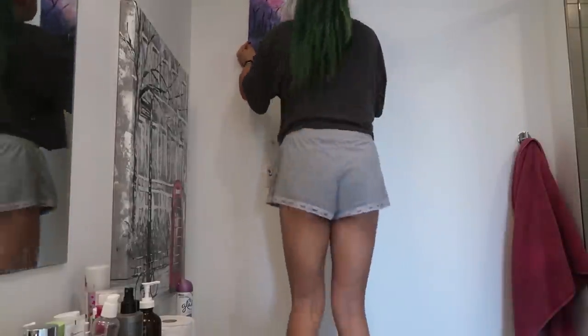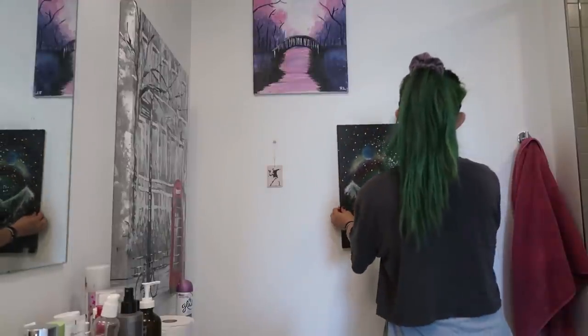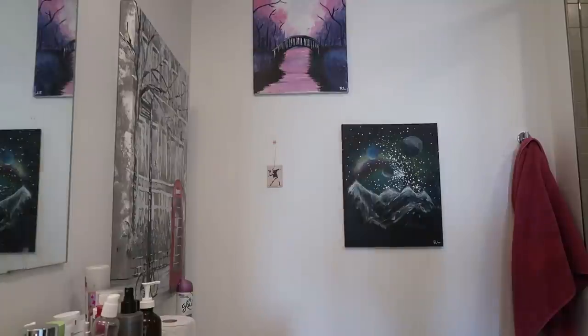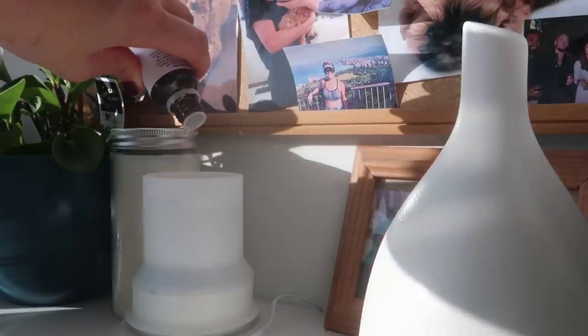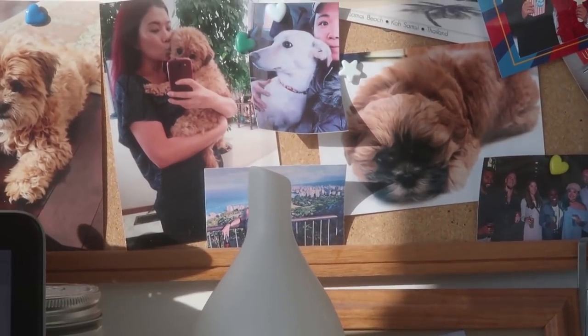I just cleaned my room and decided to hang up these random paintings I did during paint night years ago — they were just sitting in my bathroom. I'm also going to get a diffuser going with eucalyptus and tea tree. I love diffusers. I don't know if essential oils do anything, but I just like it — it seems like I'm in a spa.